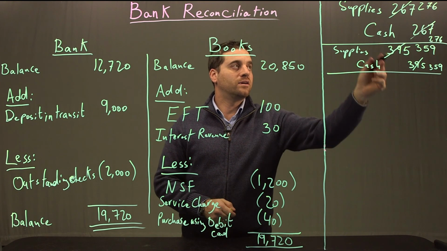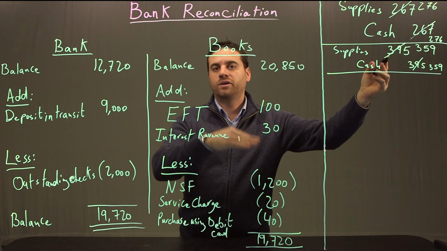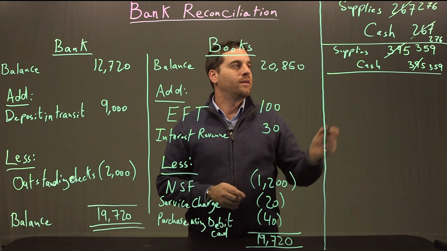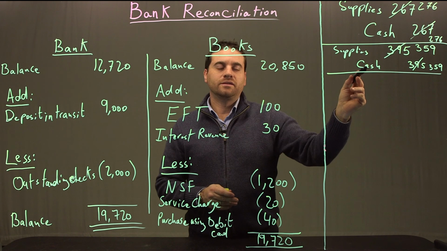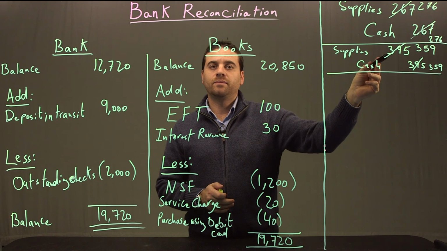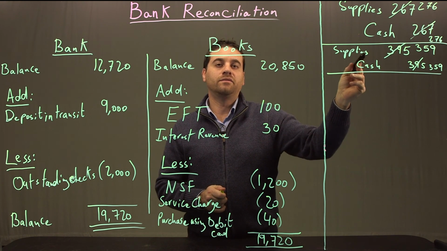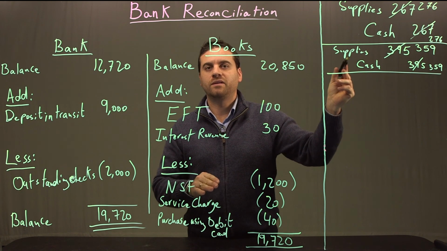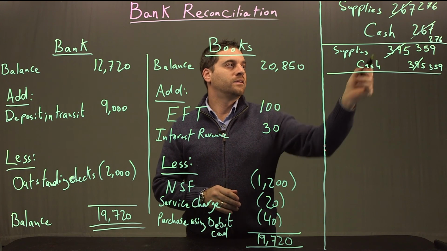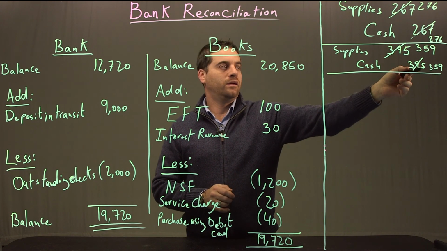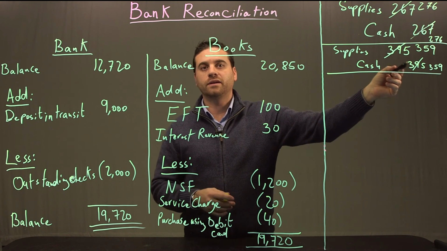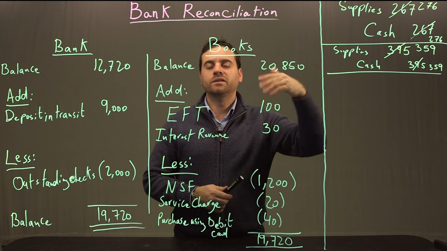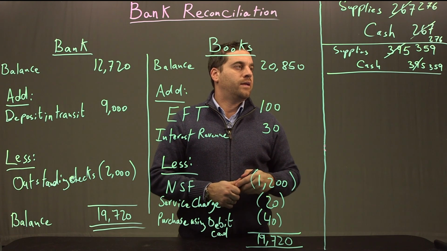Okay, so it depends on the error. You might need to add or you might need to subtract. It depends on what transposition you did. And let me give you a quick tip. Every time you have a transposition, the difference between what you recorded and the actual amount is always going to be an amount that divides evenly by 9. Like here we got $9. Here we got $36. They divide by 9 evenly. It's always going to be multiples of 9.